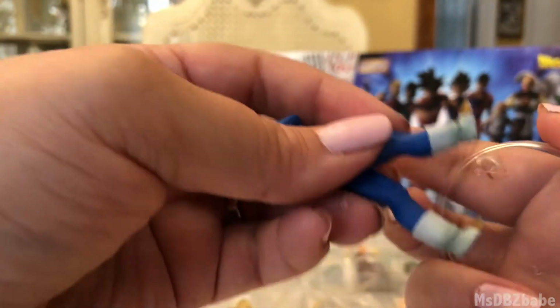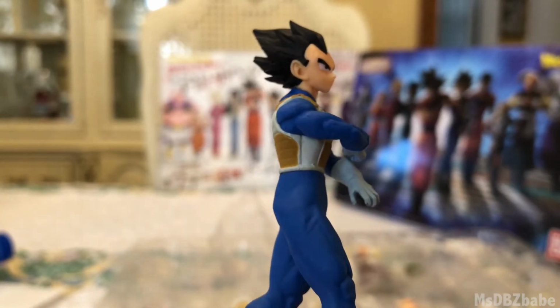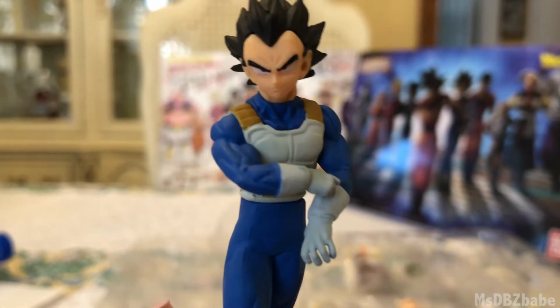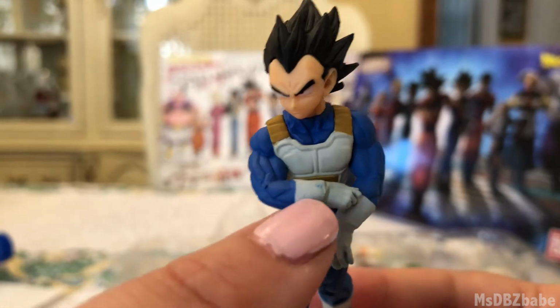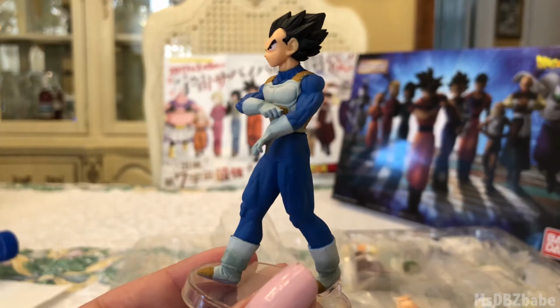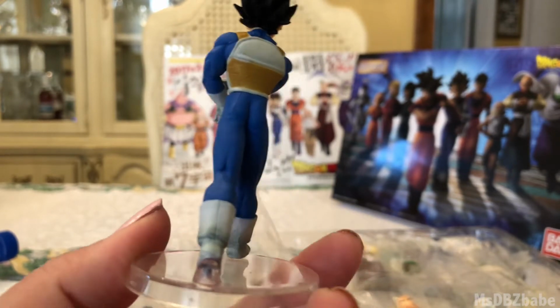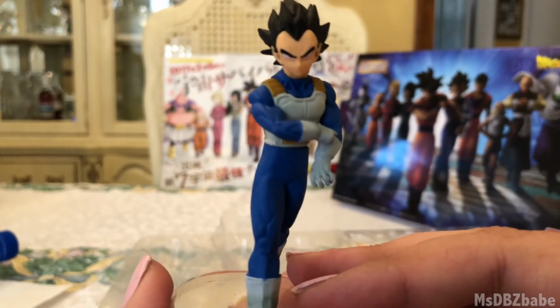Next is my personal favorite, let's be honest. This sexy beast. Let's start with the butt. Very nice butt. All right, let's get him on the stand. All right, there is Vegeta and no complaints, I guess. Looks pretty decent. Getting that glove on, that's for sure. I don't know why that's blue, but you know, whatever. Still a badass strutting that stuff. Very nice walk. That booty shot. Very nice Vegeta right here.